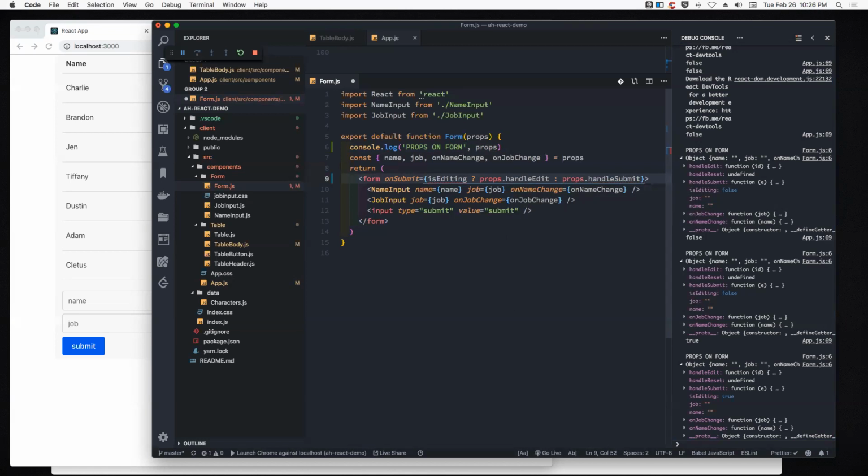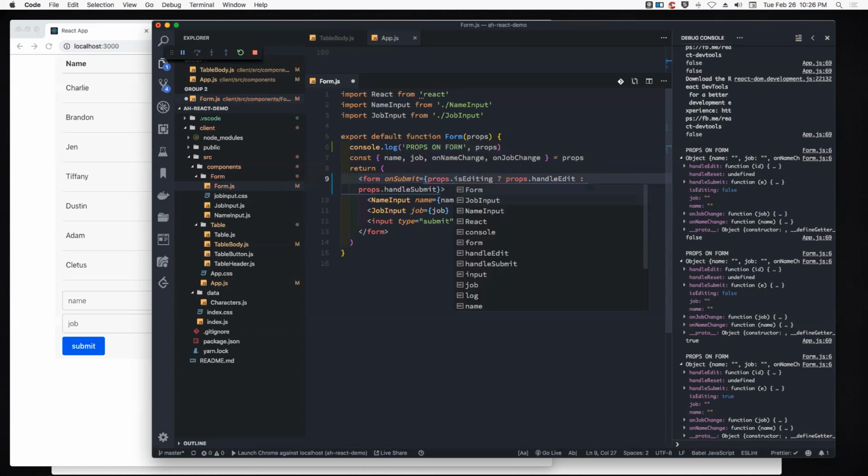And then we get into JS craziness. What is my problem here? Well, it might not be the JSX, more so than this is a props. You can destructure, but for now we'll leave it just like that. So this tells me that when I'm editing, if I am, and it's true, I want you to execute handle edit with the inputs. And if it's false, I want you to just do a handle submit.